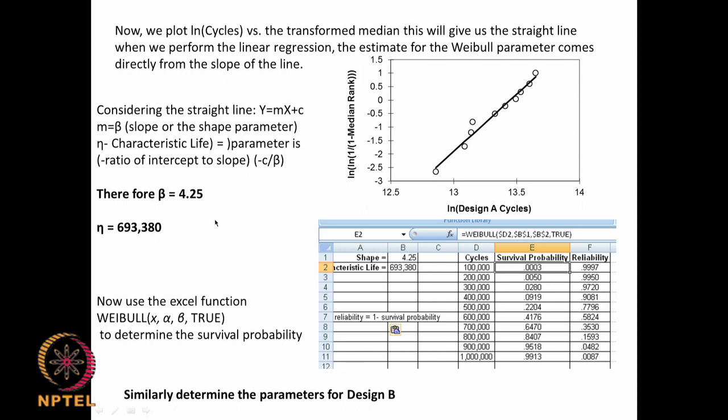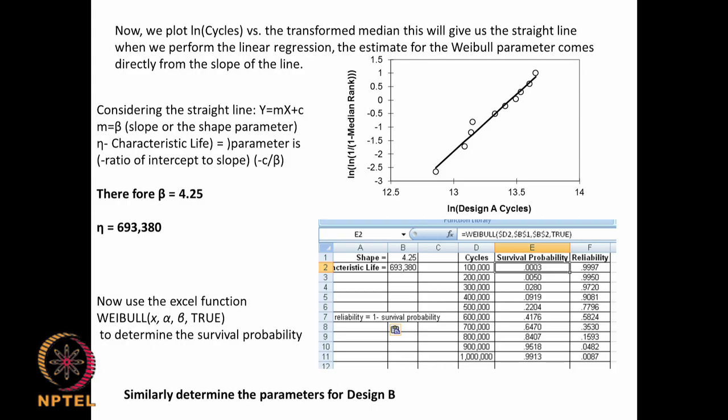This is a very useful type of approach, especially if I am taking samples and then measuring their failure rates. If I already know the eta and beta, it is very simple. I can use the Weibull function to get the probability of survival and so on, but this is more like you collect the samples from their failure rates, you estimate the beta and eta, that means it is curve fitting and parameter estimation, and then use that for further calculation. So, that way this is a very useful approach.